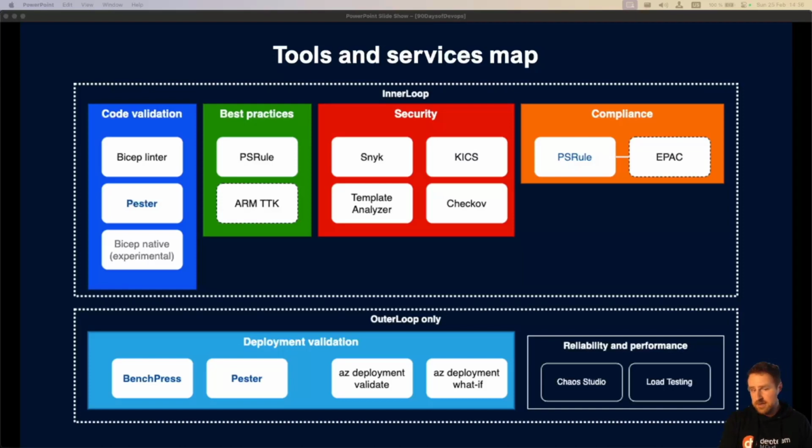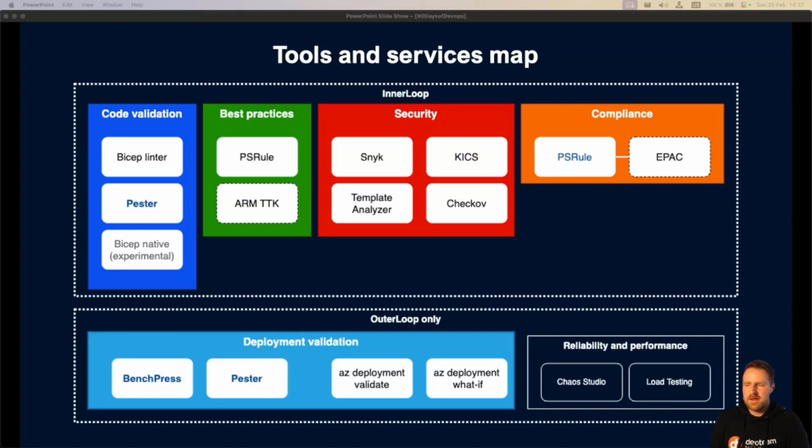One is called Bench Press, which is quite a new tool, and Pester we've talked about earlier, but you can use Pester with Azure PowerShell modules to actually assert against that target environment. That is why I believe it doesn't make sense to use those tools in the inner loop, but only in the outer loop.